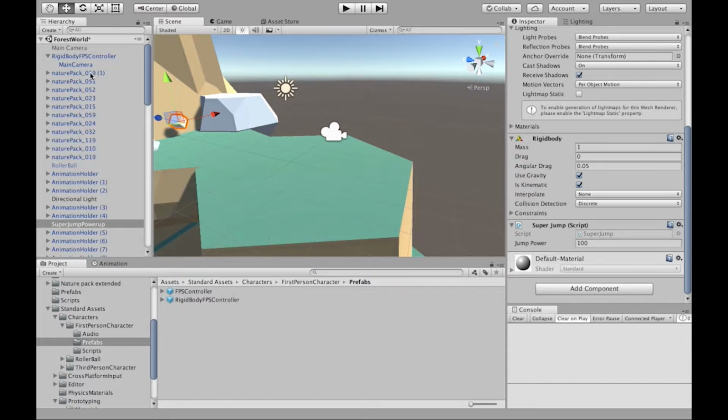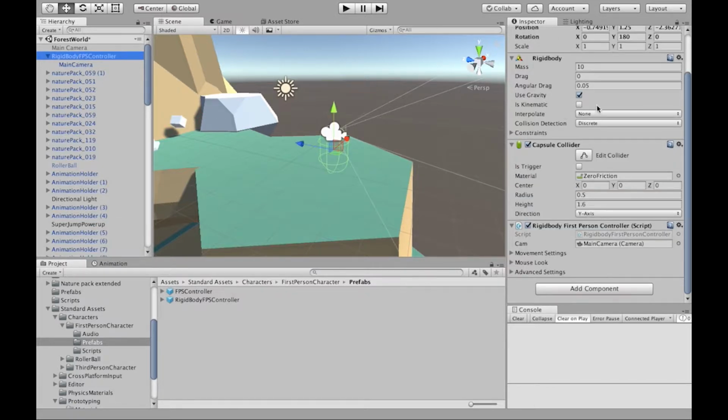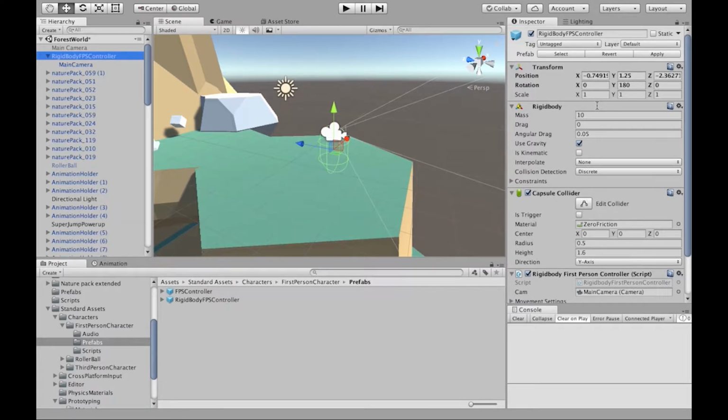No? Okay. So if any of you guys remember, previously whenever we had our super jump power-ups, we made sure to check that the object that collided with the power-up was tagged player. Previously our rollerball was tagged player by default. But if we look at our first-person shooter controller, we see that there's no player tag up here. So that's why when it's looking at it, it's saying, oh, this isn't the player, I'm not going to boost it into the air. So quick fix, go down here, click player.